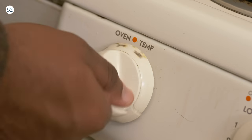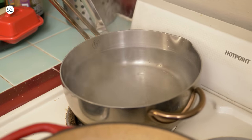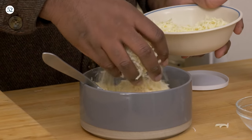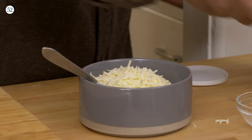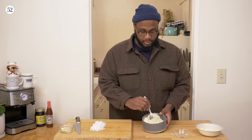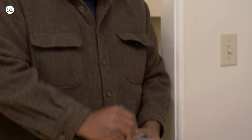First things first, I turn my oven on to 350. I got my pasta water boiling with a wee bit of salt. Chop these onions and garlic. We're gonna mix the cheeses — we got some ricotta, parm, and some mozzarella. This is just gonna add that unctuous creaminess. I'm gonna do a little black pepper too. And then we mix. And this is what's gonna go right on top of it.